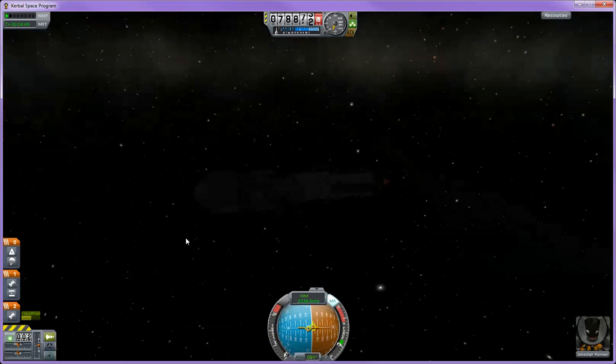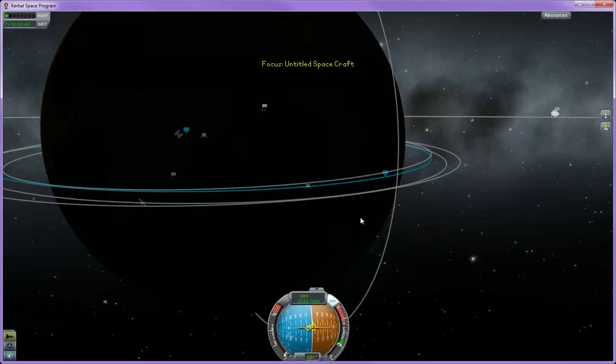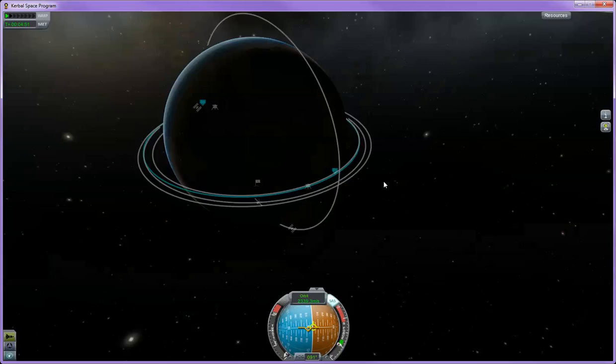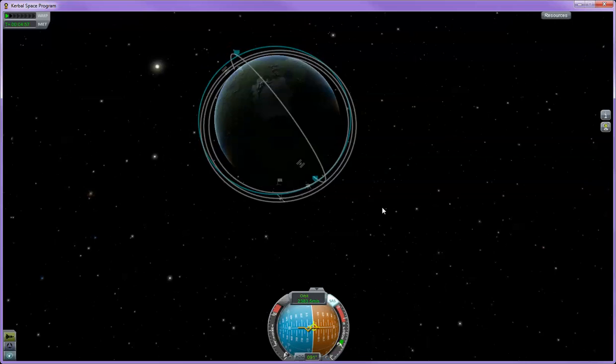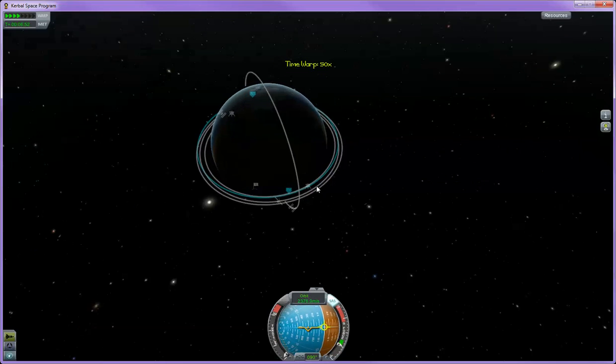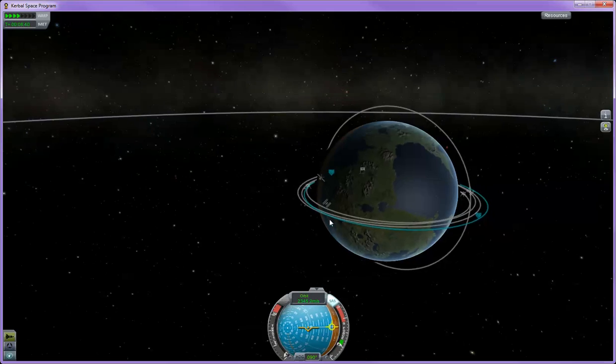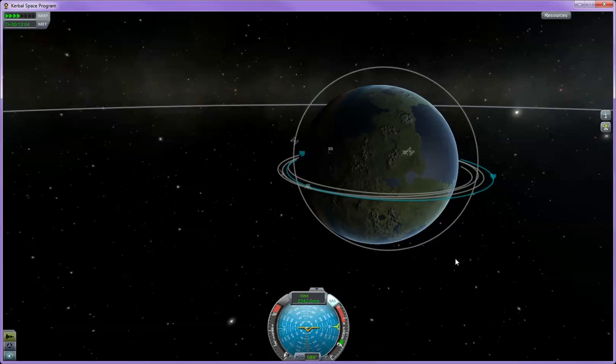There we go. We are in orbit with plenty of fuel to spare. Just on that little configuration alone, we do have kind of a wider orbit here. Go ahead and make that bigger. About hit anything. That would be horrible.